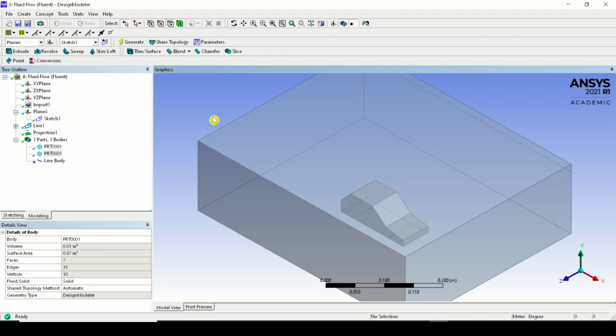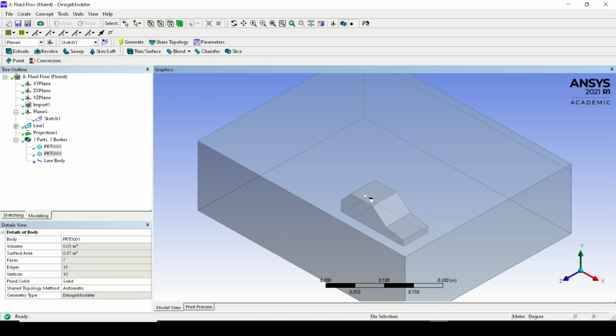Now in this video, what I will be telling you is about the next operation that we need to perform before sending this model to the meshing, and that operation is nothing but the Boolean operation. Okay, and it is one of the powerful operations, which is especially required if you are desiring to subtract the body. Now this is the domain we have, okay, and the flow is oncoming from the left side.